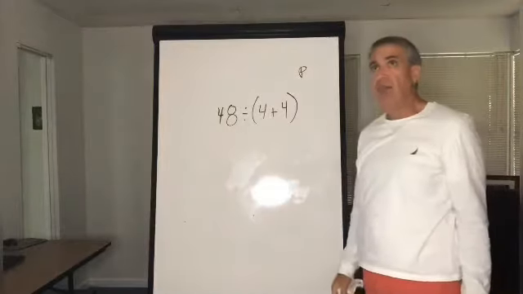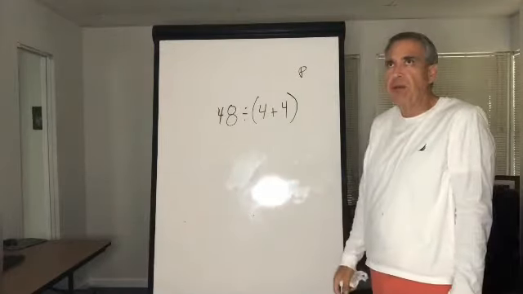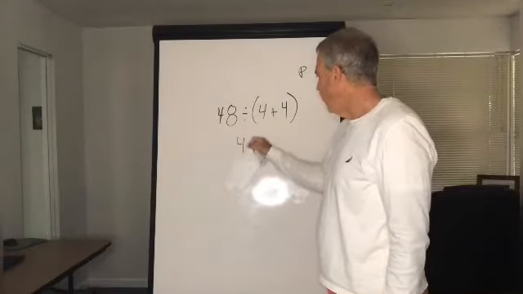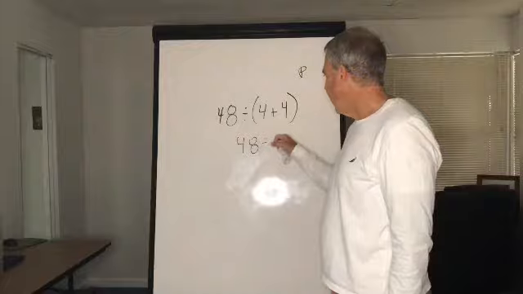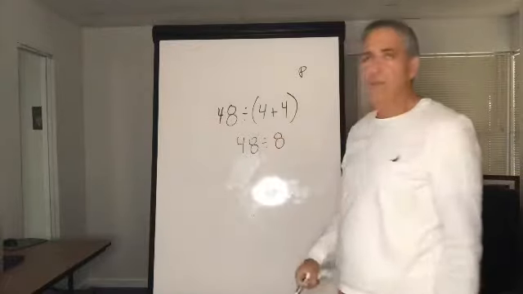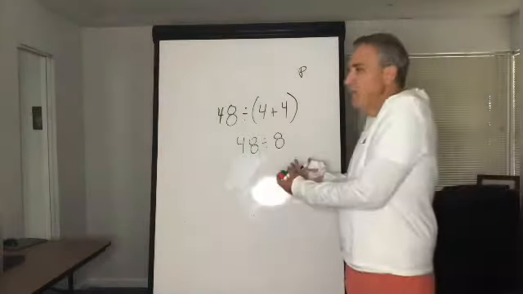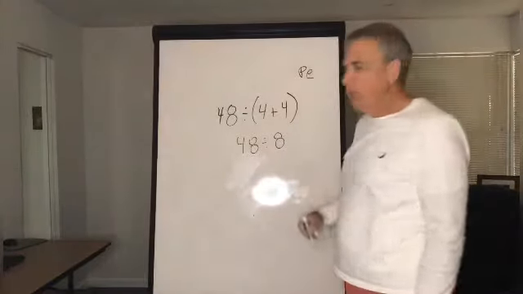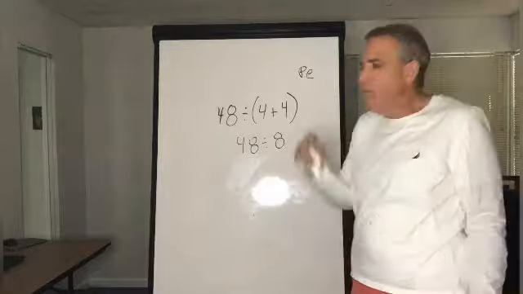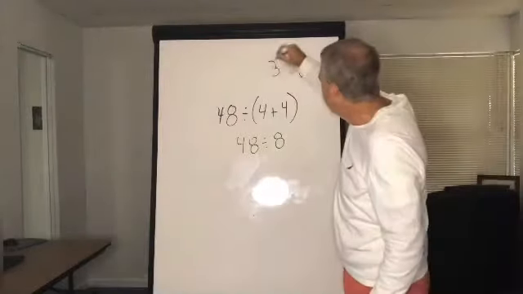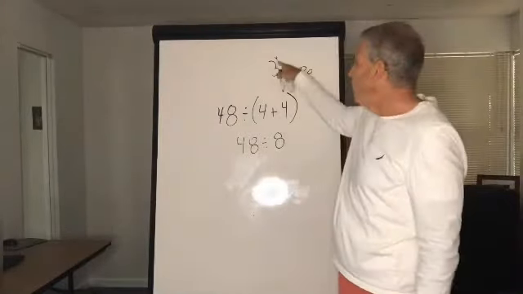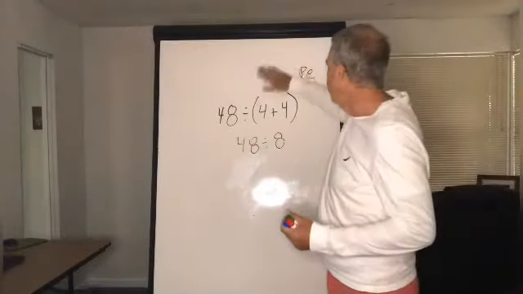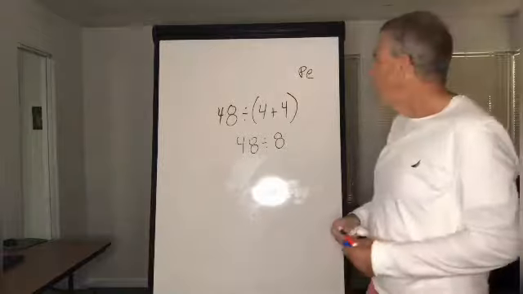We can add them together. They're both members of the number family. Why not? 4 plus 4 is 8. Next step, 48 divided by 8. We did the parentheses first. We did what was in the parentheses first. Now, next comes exponents, but there's no exponents. That's those little baby numbers, like 3 to the 4th power. Those little baby 4, that's an exponent. There's no baby numbers in this problem. There's no exponents in this problem.